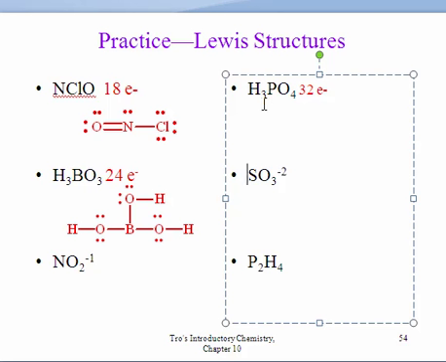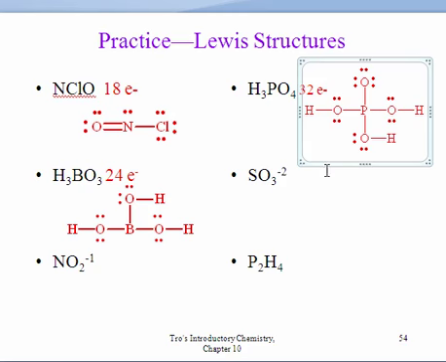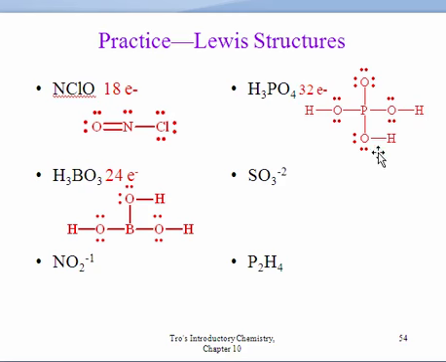We're going to do our skeletal structure, phosphorus attached to 4 oxygens, and then 3 of the oxygens are going to be bonded to hydrogens. Okay, so here we go. Here's the structure right here. 1, 2, 3, 4, and then 3 of the oxygens are bonded to hydrogen. And it doesn't matter how these hydrogens are attached. I usually just write them in 180 degrees.